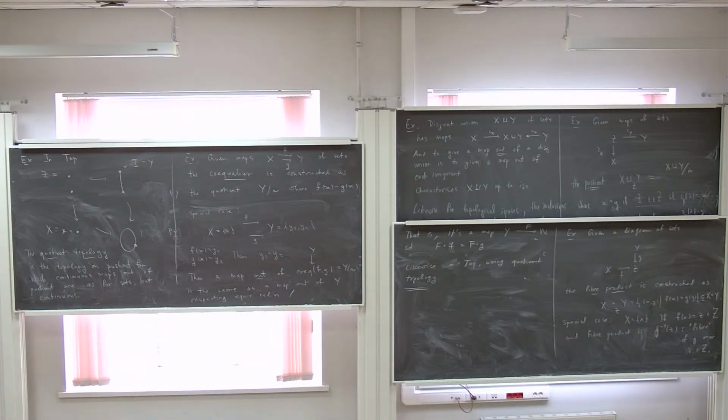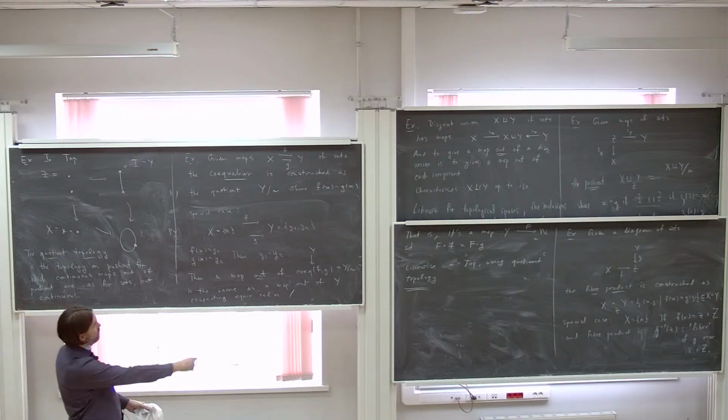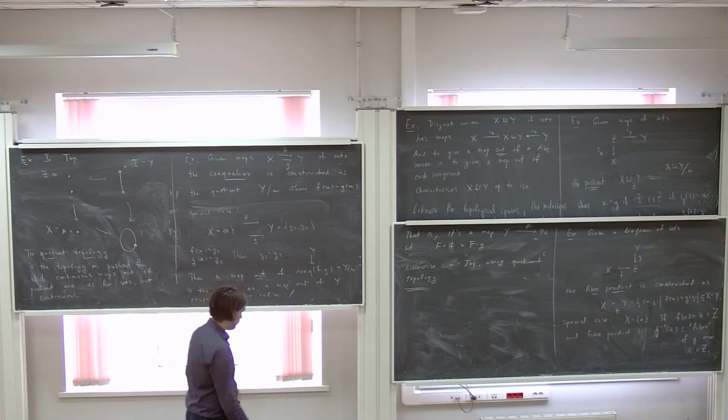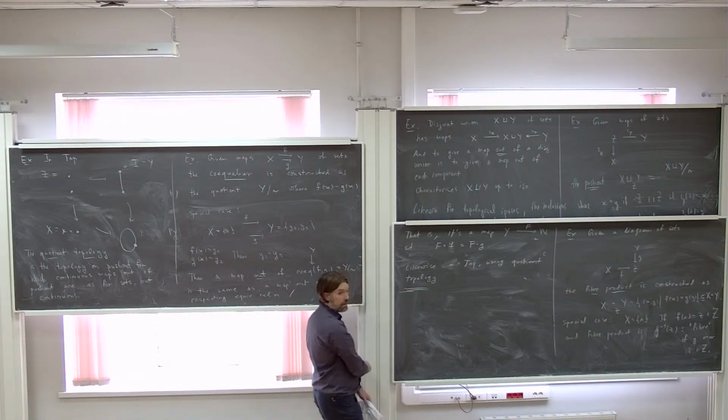Yes? When you gave the first example of product, you instantly generalized it for the case of infinitely many vectors. But in the following examples, we are talking about two objects. Yeah, there's no particular reason. When I talked about the disjoint union, I could take the disjoint union of infinitely many objects. Yeah, that's fine. Any other questions about the examples?